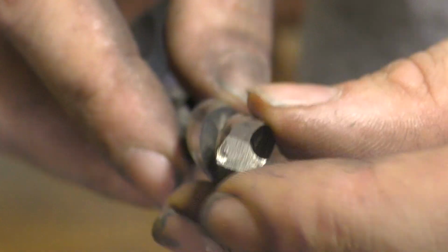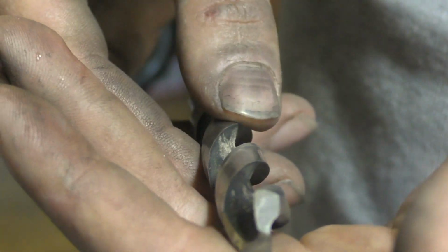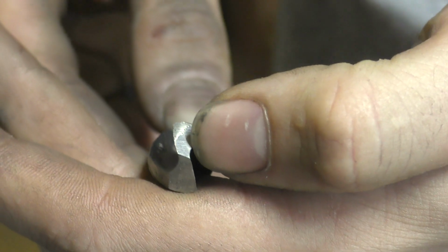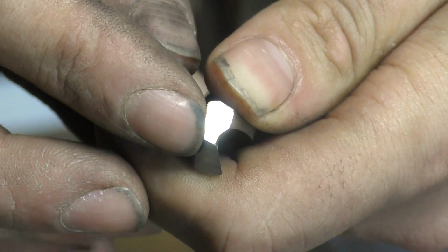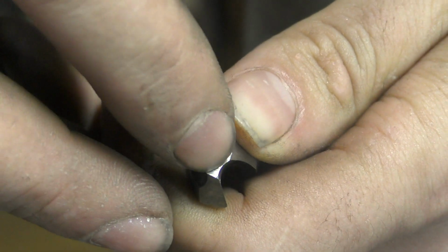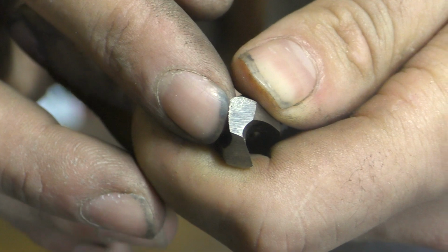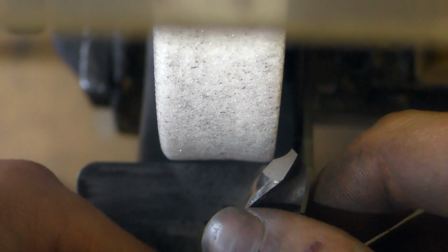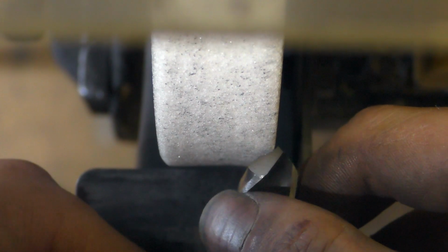There's one more thing that I do to drill bits, particularly large drill bits like this one, before I send them off. I don't like drilling pilot holes because I'm lazy. So what I'm going to do is put a back grind on this, and what this does is it removes the surface area around the point, the tip of the drill bit, to allow it to start cutting a little bit easier. And I do this with the edge of the stone. So once again, just working the left side, I'm going to come in and just touch the corner to that internal edge.